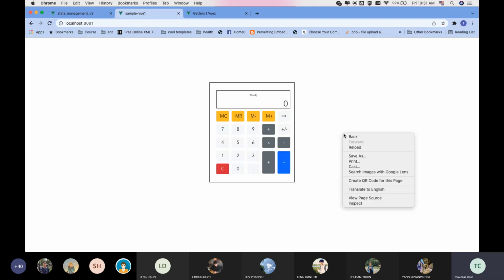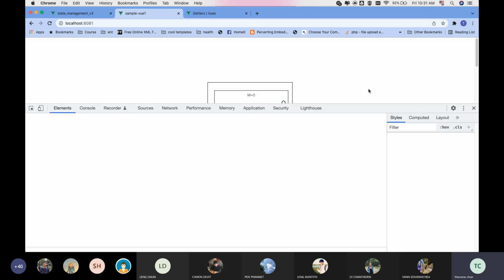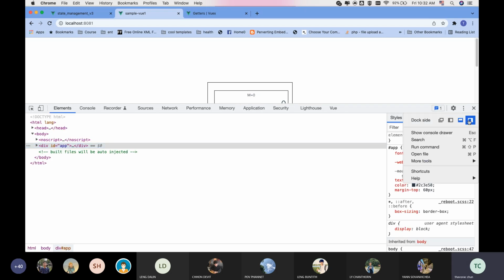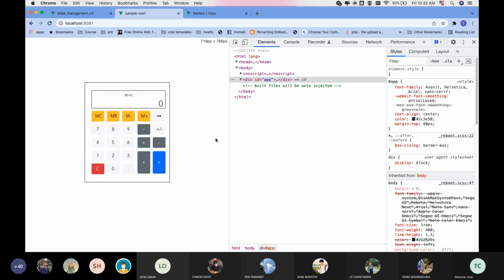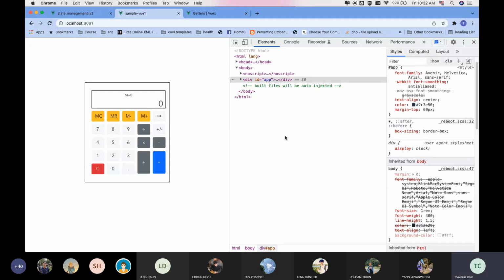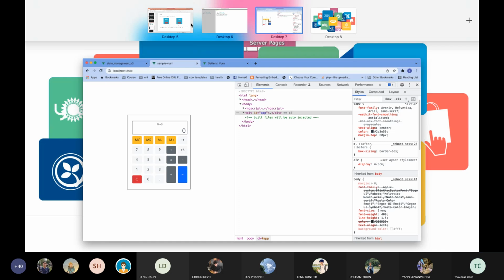Okay, so here is our calculator. Drag it here. There's some problem here about styling. You can change it back inside our code.